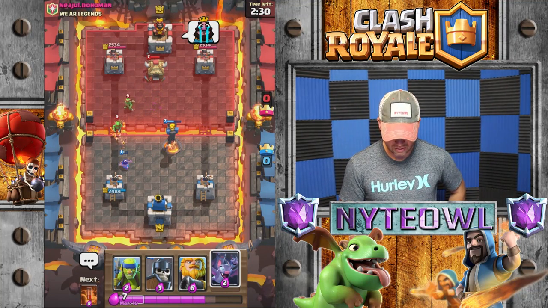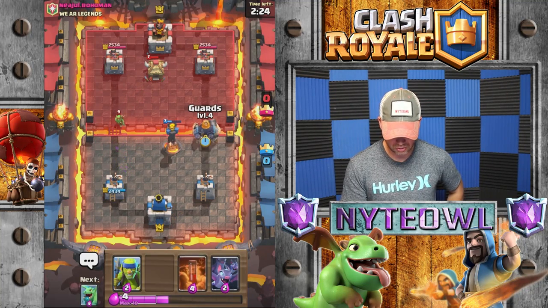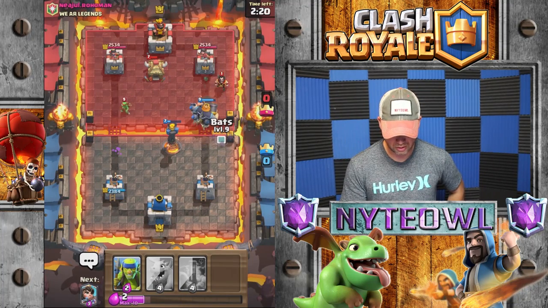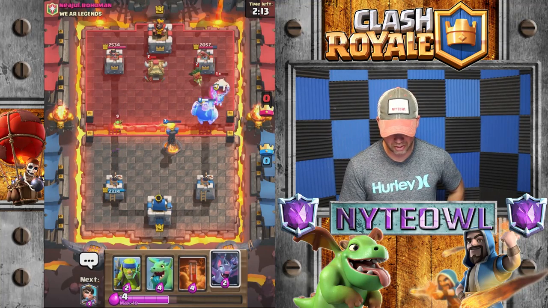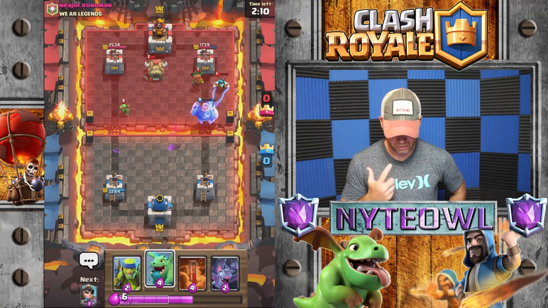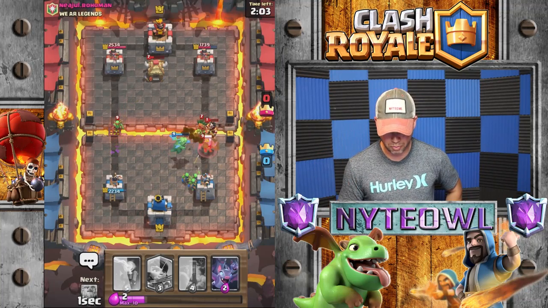So we'll do that. And then in order to combat that, I'm just going to drop Royal Giant up front here with a little bit of guard action to mess around with whatever he's got coming our way. Oh, Electro Wizard. Perfect. So the guards will not take out the Electro Wizard, but they'll do a great job of it. And then the Dark Goblin will finish taking out the Royal Giant. So I'm just going to let that die. We'll drop a baby dragon right here along with some spirit goblins. Hopefully we can take that whole push.